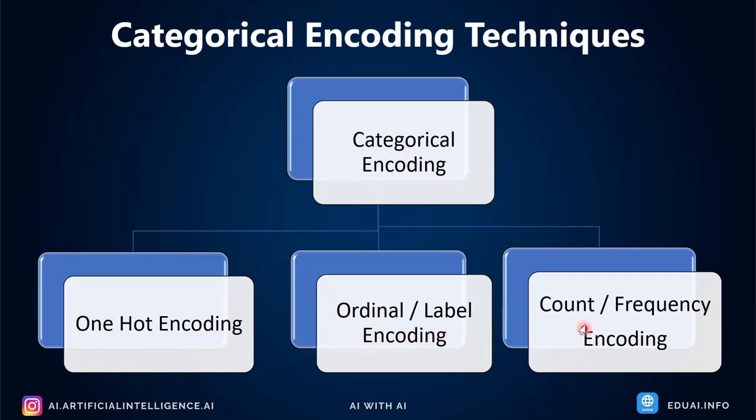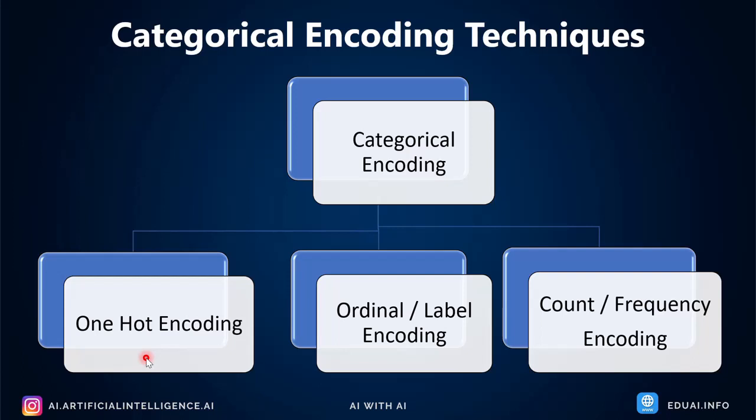What does each type mean? When I say one-hot encoding, what does it mean? I'll just put the definition for now, and in the next slide you will understand what it actually means. One-hot encoding is nothing but converting characters to boolean variables. Converting characters to 0 or 1, where the idea is just to indicate whether a category is present for each observation or not.